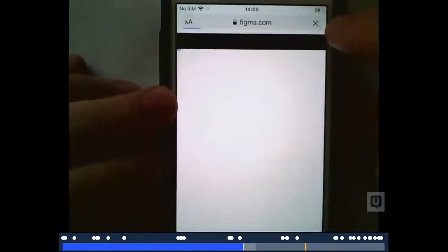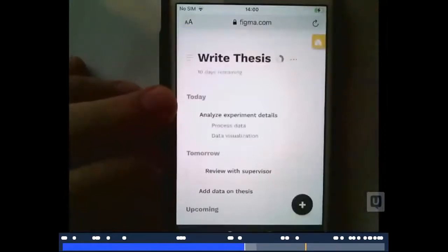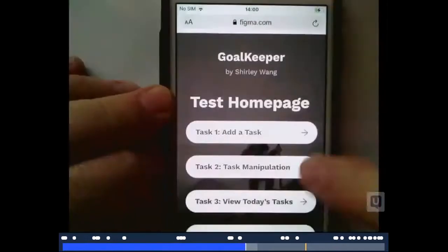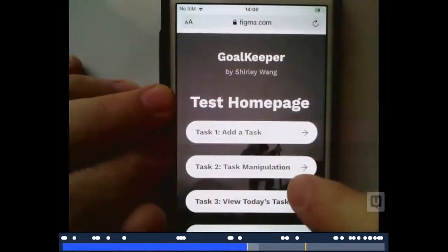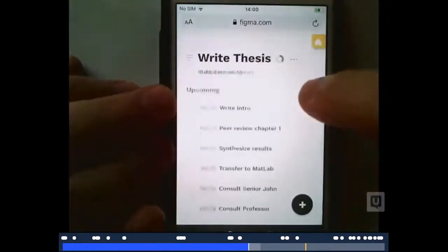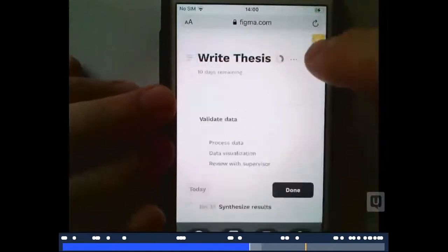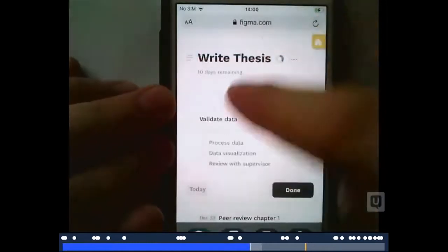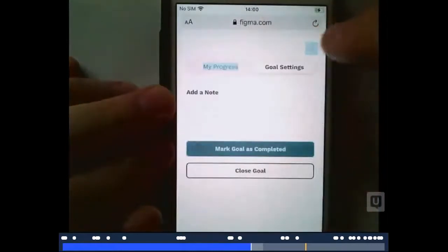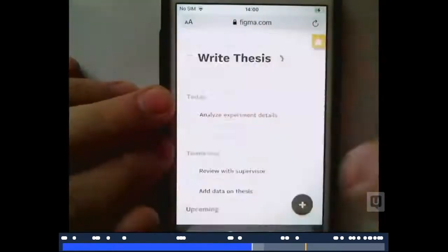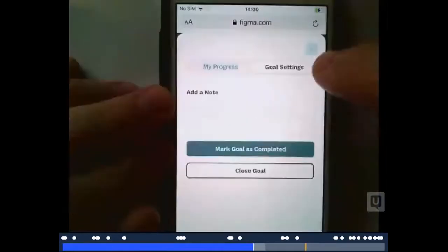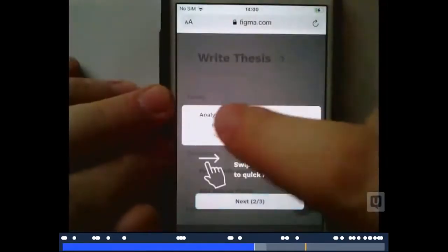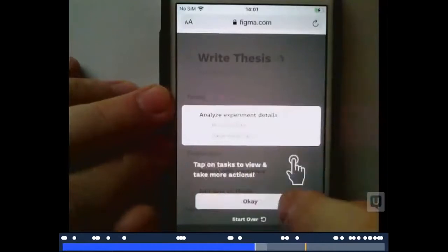So now if I go back, wait for that to load. I thought it was going home. Let's try that again. So if I was rescheduling a task, so I can do today's task, right? How would I do this? Click on done on that one. I just want to get rid of that. It's a task manipulation again. Right, it's not happening. Right, just go away. Come on. Okay, right.